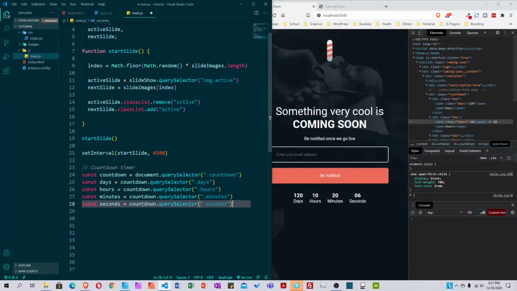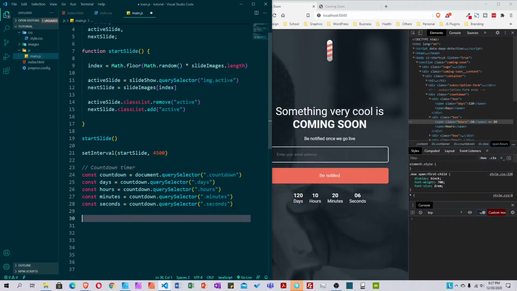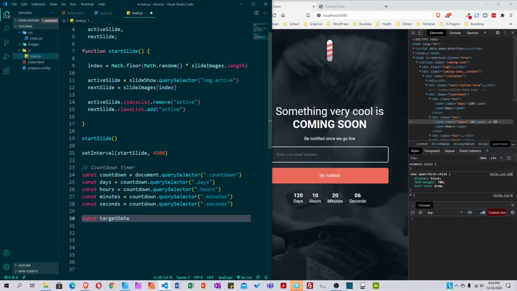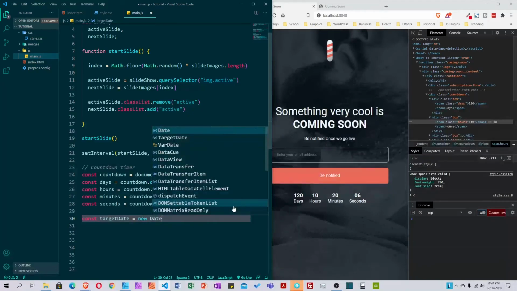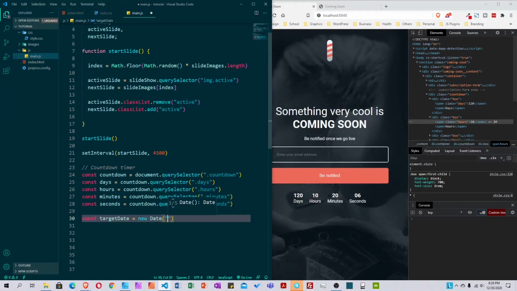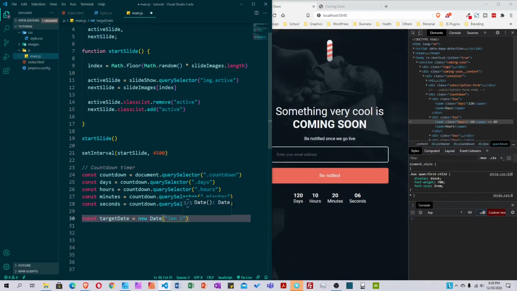And after this one, I create another constant with a target date. That's the date we want to count down to. We try to target to see how long we have between now until that target date. So it'll be new Date, and inside here we pass in the date. So in this case, January 1st 2021.